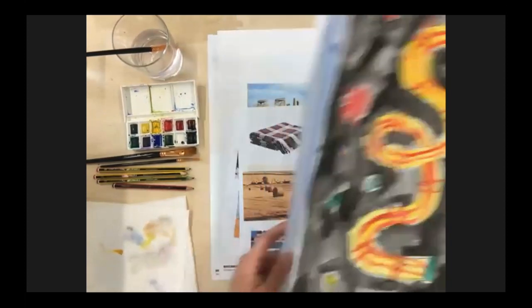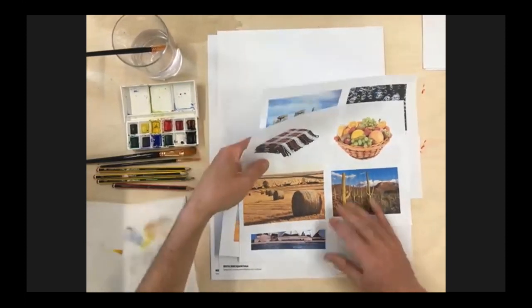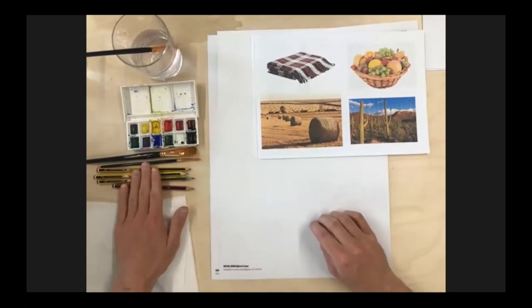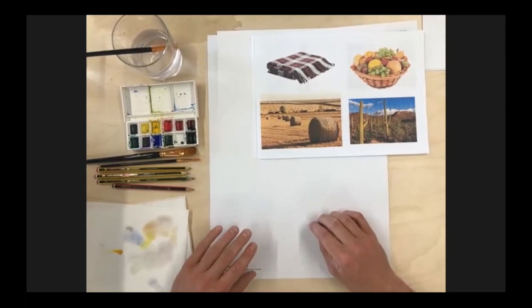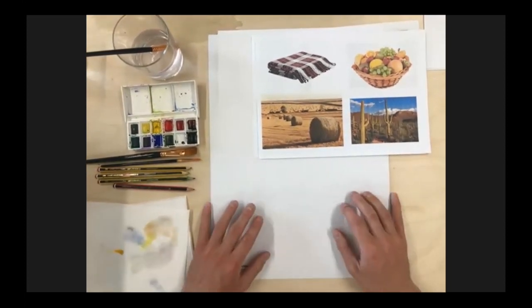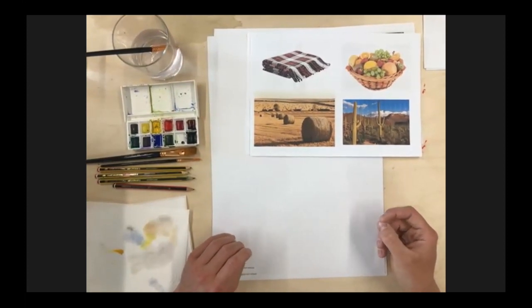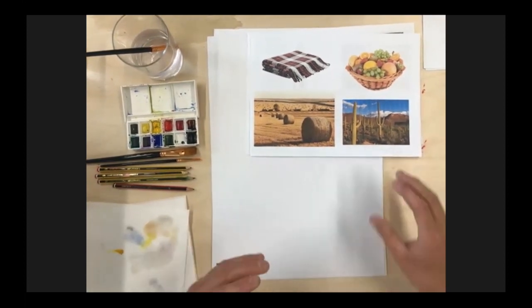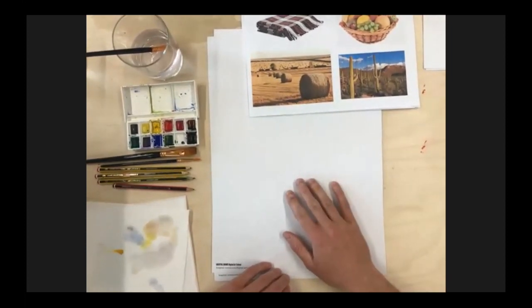I'll just go through the materials and then we'll get onto making our artworks. Today, all I'm using is pencils and watercolor paints, and that's just because that's what I like to use for this. Normally I do drawing as a process to get ideas down. So if you have a different way of drawing, that's totally fine. It's more about the ideas than the way it looks. If you want them to look slightly different, but with the same kind of imagery, that's totally fine.